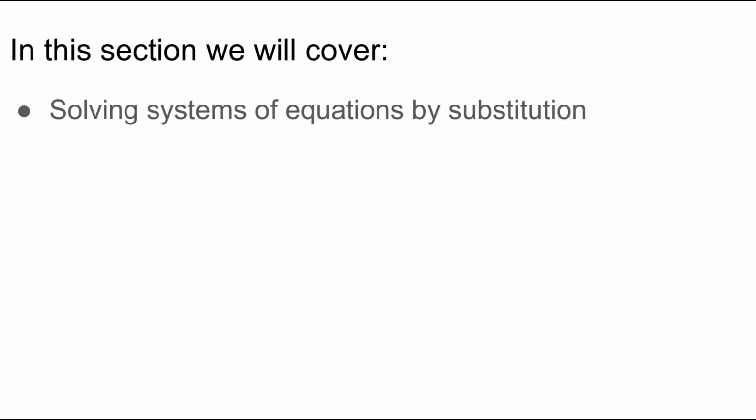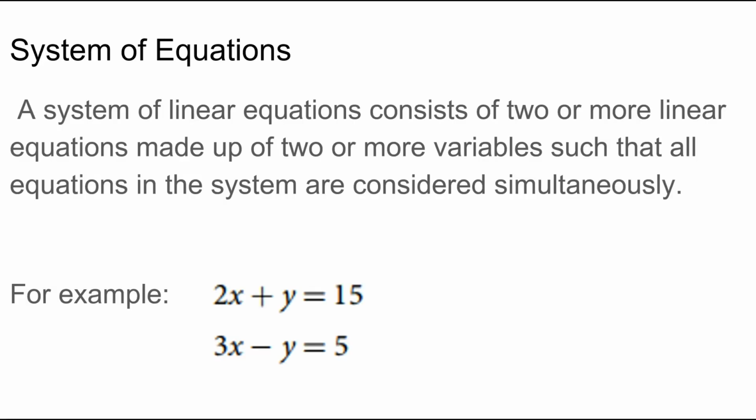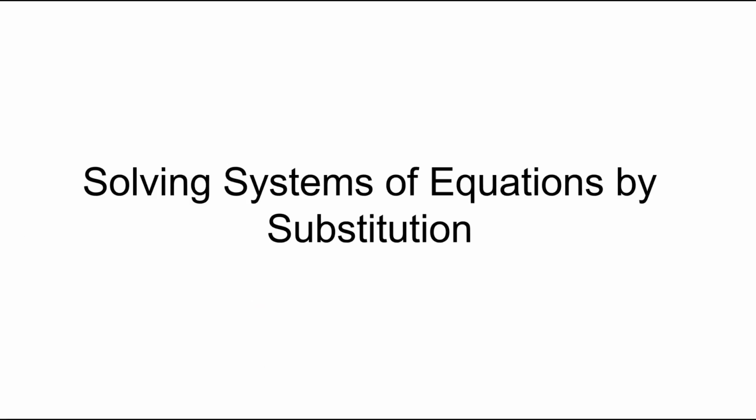We'll only be covering solving systems of equations by substitution in this section. Just a quick reminder of what a system of equations is. In this section, we'll be looking at two linear equations. The solution to a system of equations is an ordered pair that is true for both equations. Now, let's solve systems by substitution.